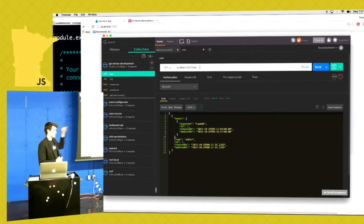You can really easily start sending data to these REST endpoints and get a sense of whether they work. So it's a good balance between a full integration test and a unit test. You spin up the server and you can just start hitting stuff. It's also a good way to test with different databases, because when you spin up Sails in your testing environment, you can pick what configuration it uses. So if you want to test on Postgres versus other databases, for example, you can do that and see how things go. And you can also do that for benchmarking too.